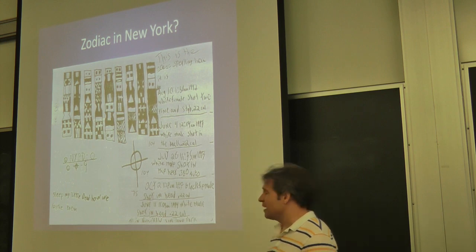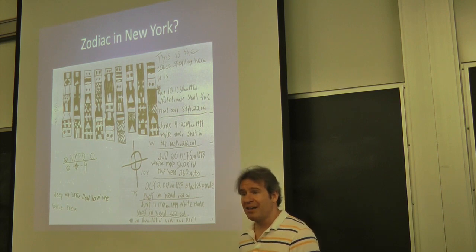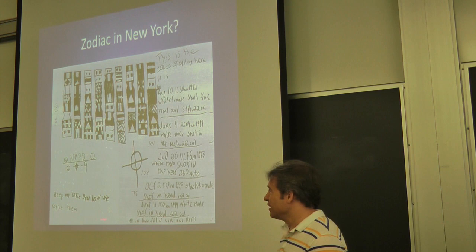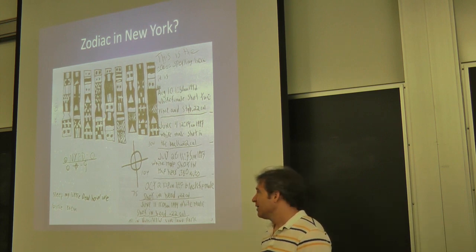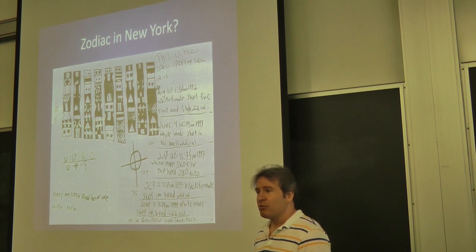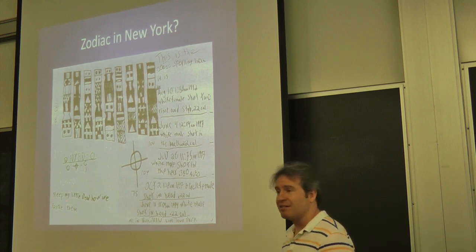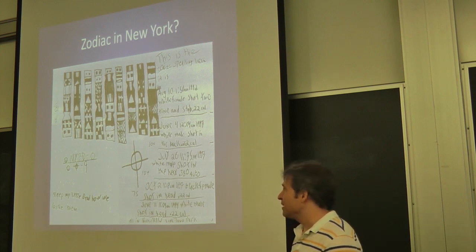And then he signed, I thought it was this message. This was maybe a later message. He signed one of his messages, yours truly, just like Jack the Ripper did. And he's ripping off Freddy Krueger here. At the beginning of one of the Nightmare on Elm Street movies, it has the quote, sleep, those little slices of death, how I loathe them, which actually comes from Edgar Allan Poe. So it was used in the Freddy Krueger movie, and then he misquoted it here. So just a copycat.